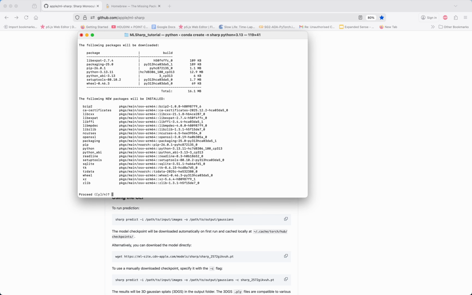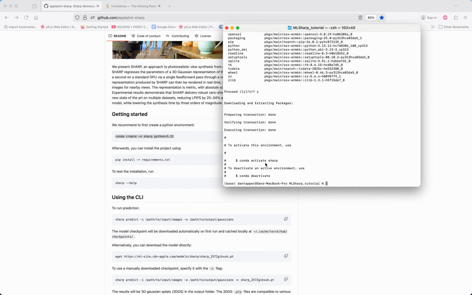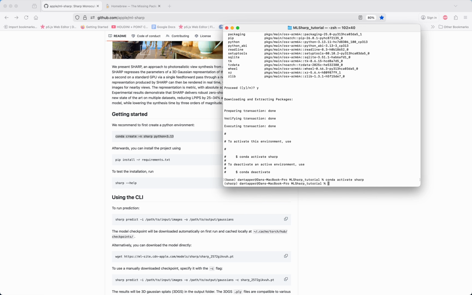Conda is going to do its thing. You can press Y to allow it to install these packages. And it gives us handy information on how we can activate that environment. So I'm going to write conda activate sharp, run that. We can now see that my environment has changed to sharp.